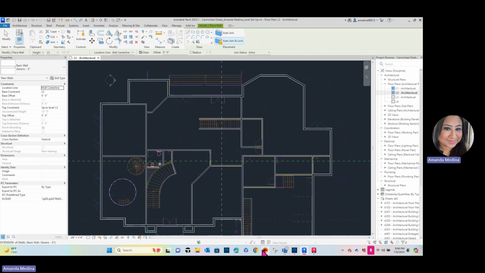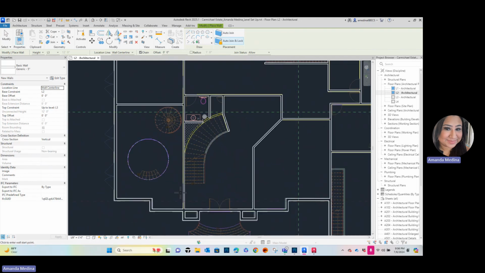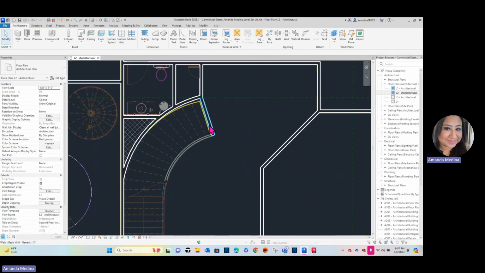Now, the only one I should have left is the arc for the stairway. To do that, just like I did my conversation pit, I'm going to use my start end radius arc. Same thing with right here.